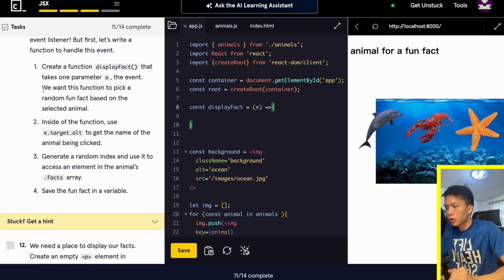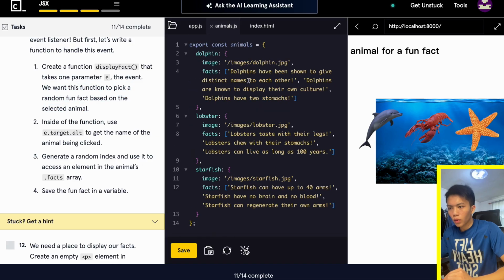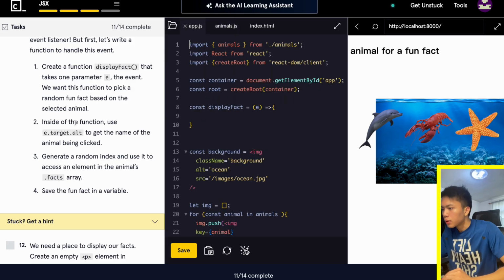We want this function to pick a random fun fact based on the selected animal. There are 3 fun facts for each animal. Inside of the function, use e.target.alt to get the name of the animal being picked.